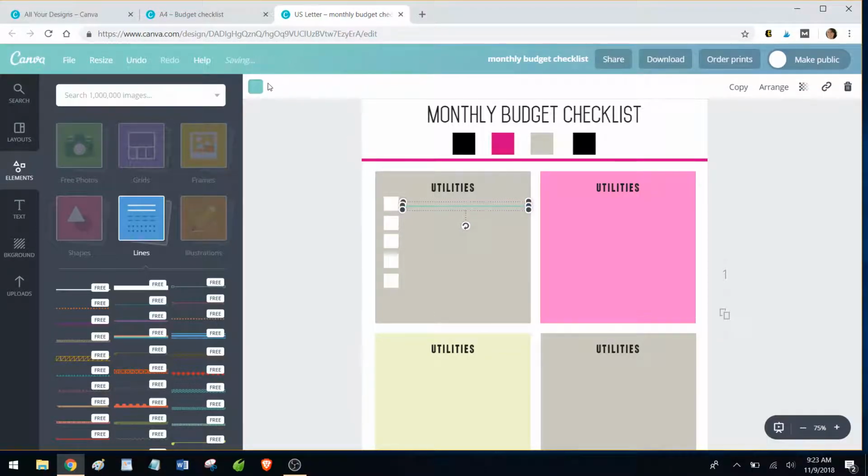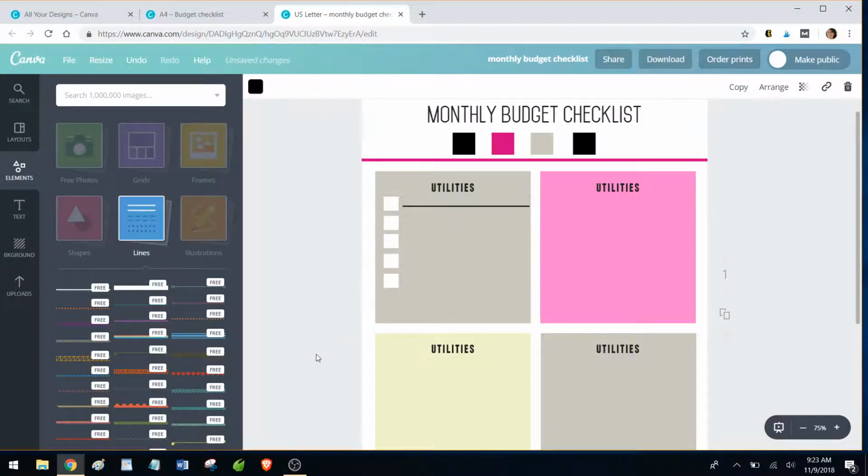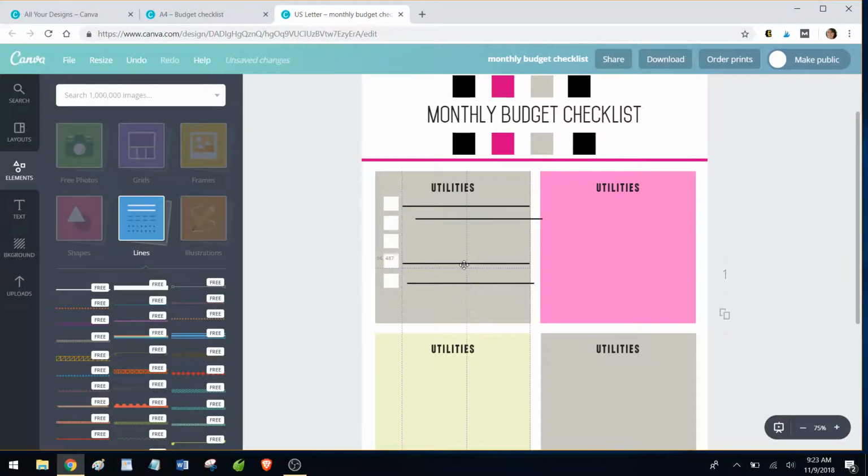I would probably make that black, so I'm going to go up here, hit the plus, drag it all the way to the dark. Okay, so there we have the line that we want, and then we're going to just make copies. Copy, copy, copy. Line it up how we'd like, using those awesome guidelines.